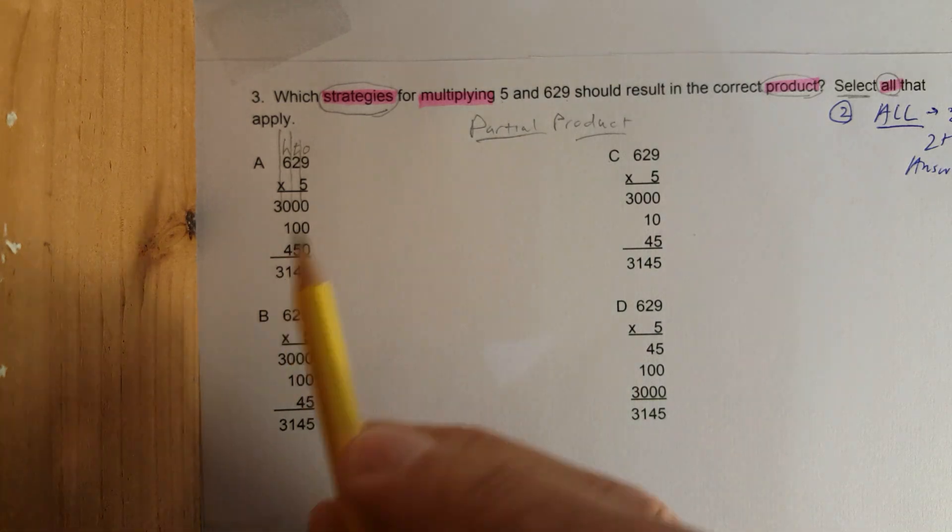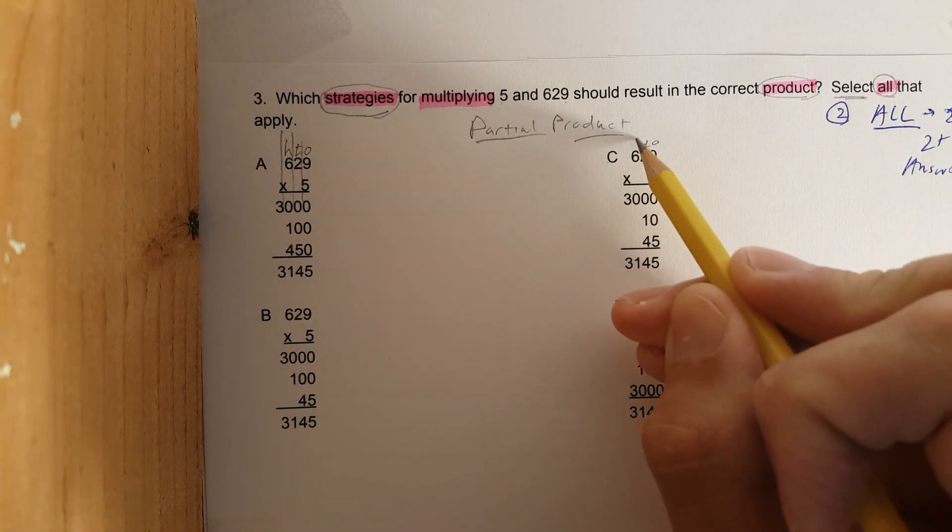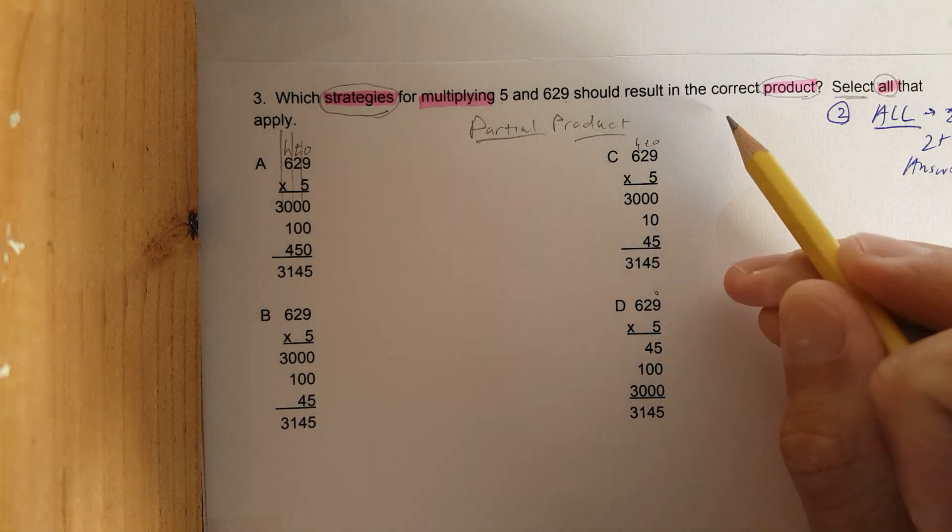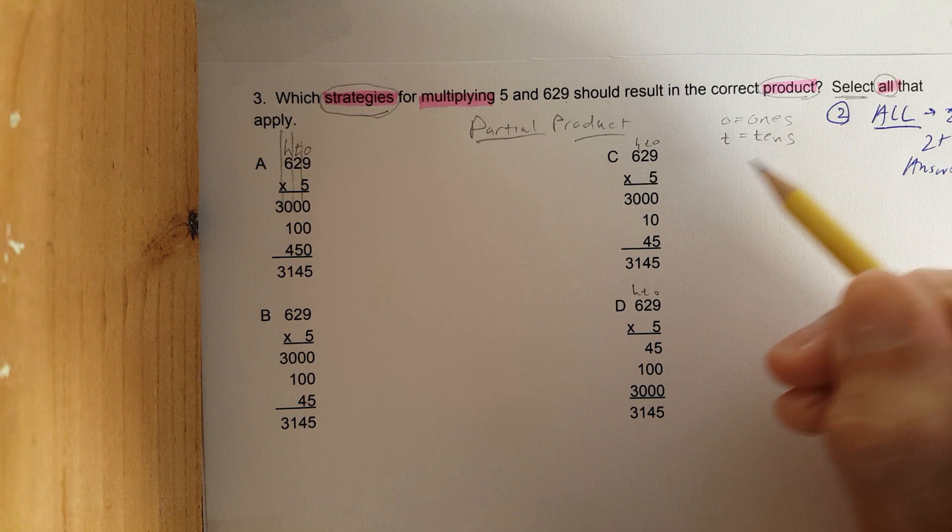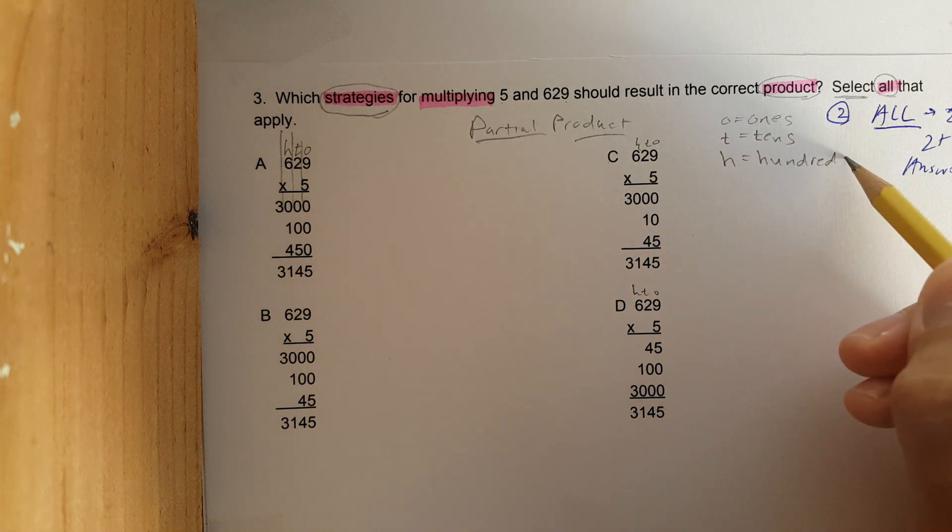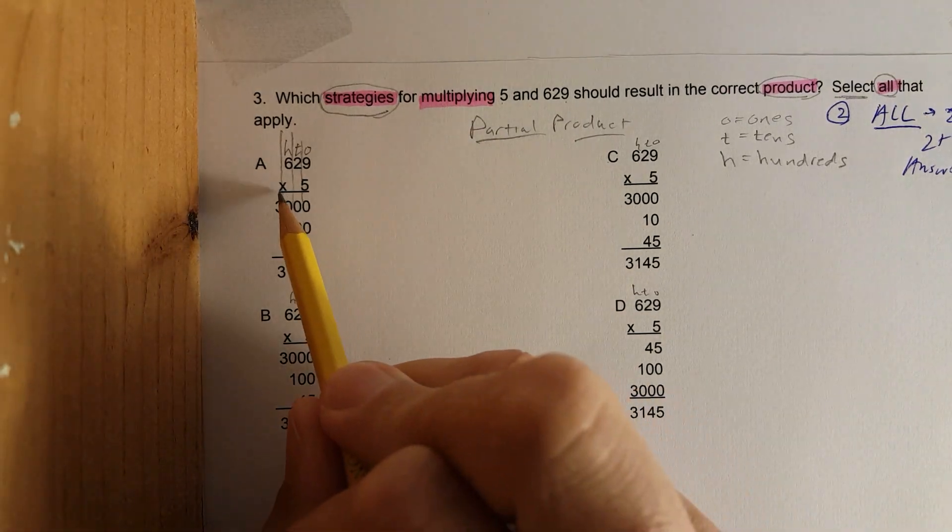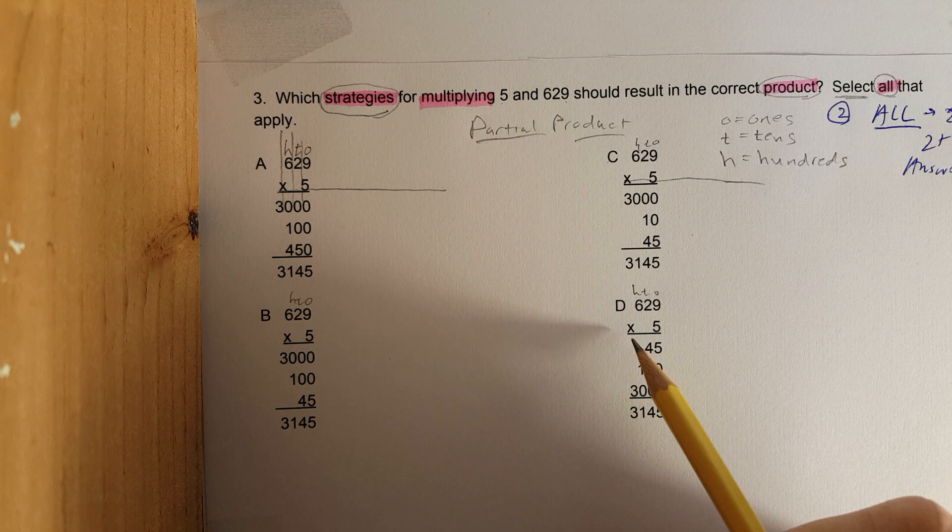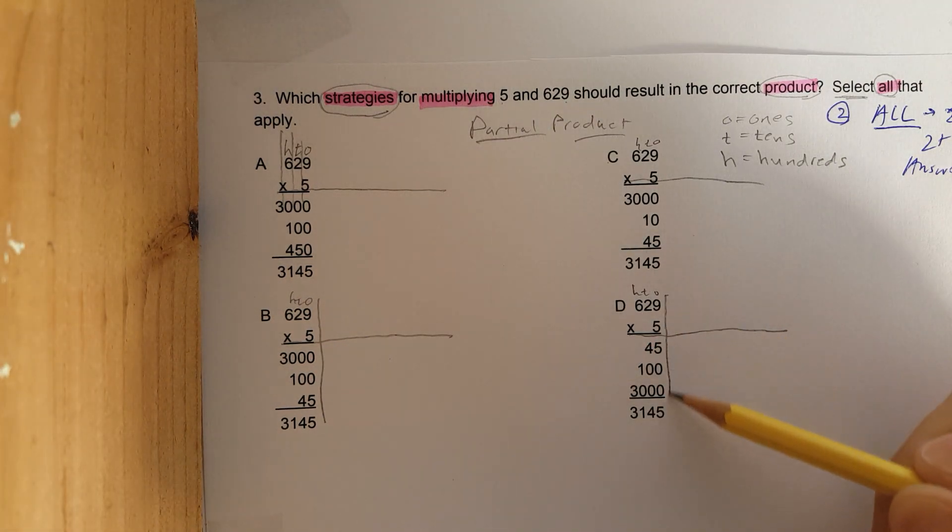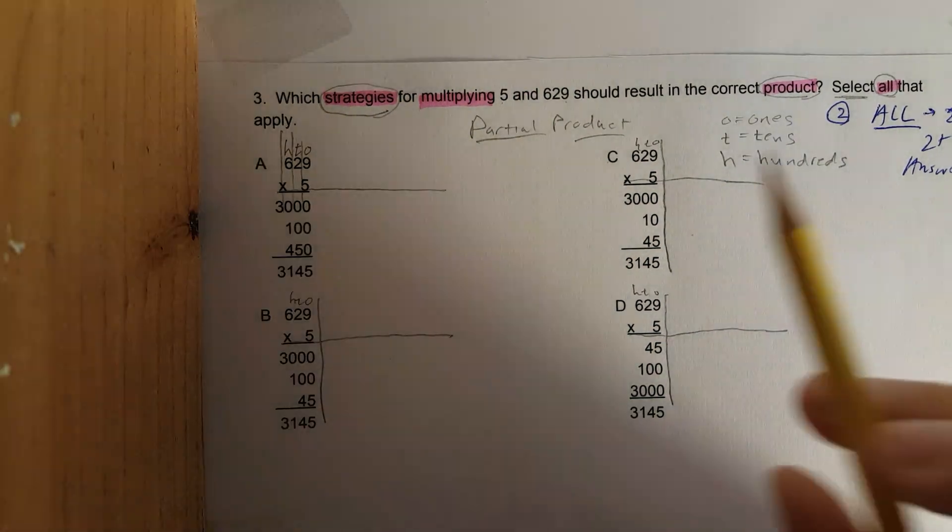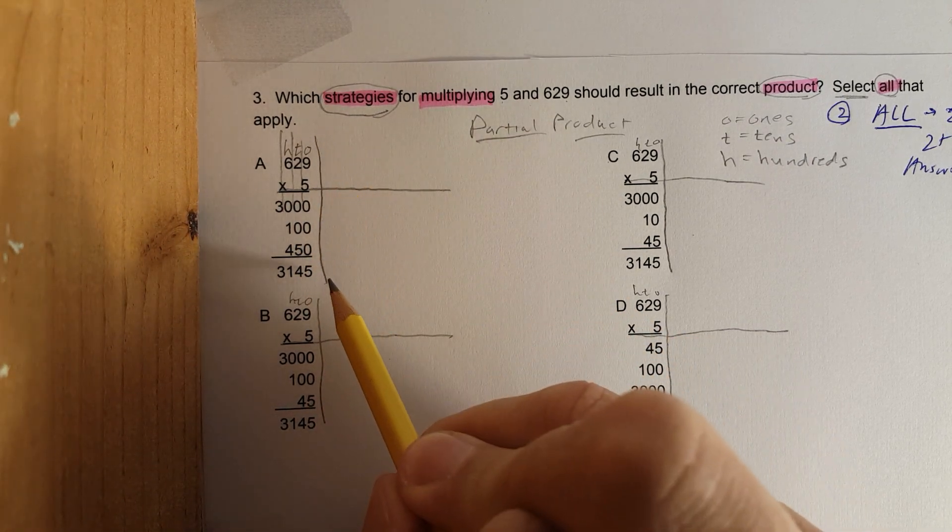We separate it and draw lines through it. Most times when students get problems wrong, it's simply because they do not know the place value chart. Ones, tens, hundreds. Let's do that for each one. The O stands for ones, the T stands for tens, and the H stands for hundreds. Now here's why I like partial product - it forces you to show your work. I'm going to draw lines going out for each one. I apologize if I get a little sloppy - I'm recording and doing this at the same time all by myself.